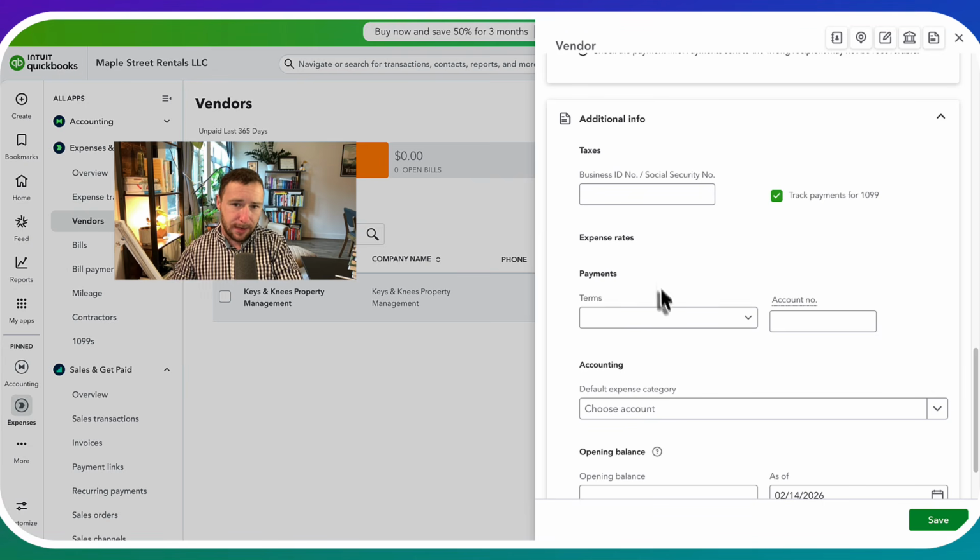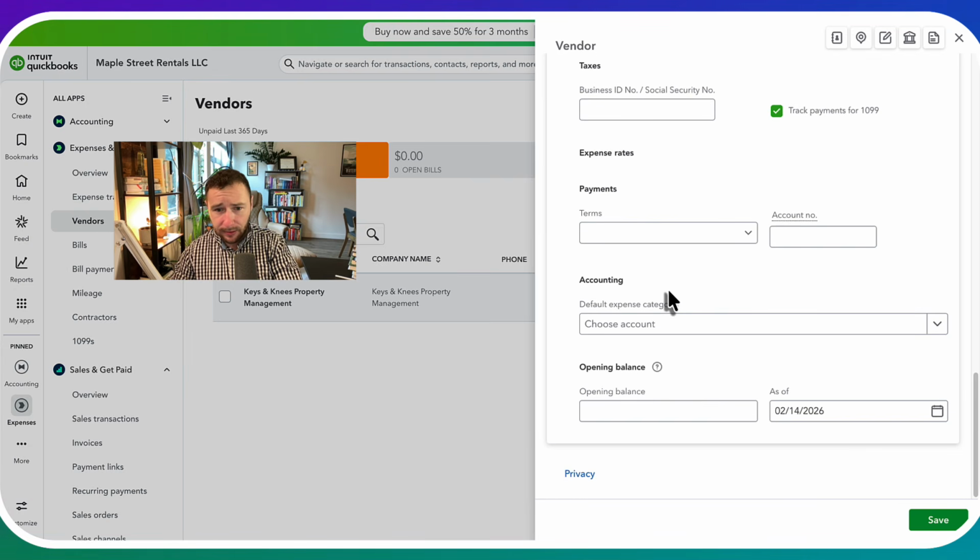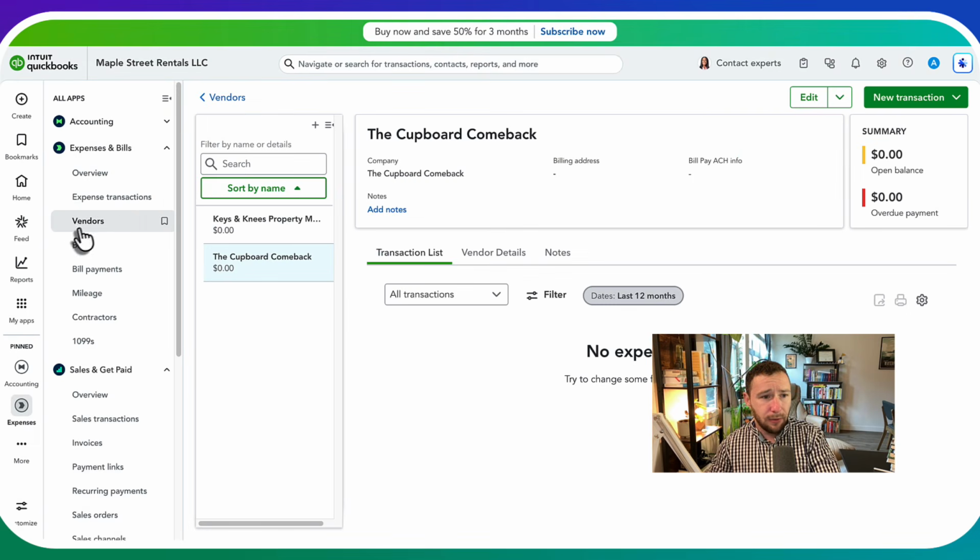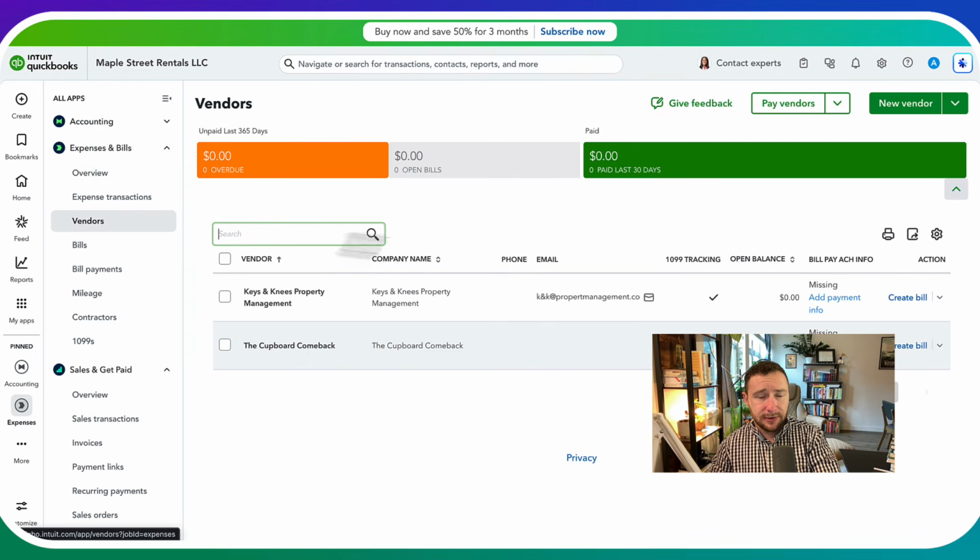Be sure to track payments for 1099. And we'll click Save. So now when we go to vendors, you'll see we have a list, and there's no overdue bills, no open bills, no information yet about how much we've paid to vendors.